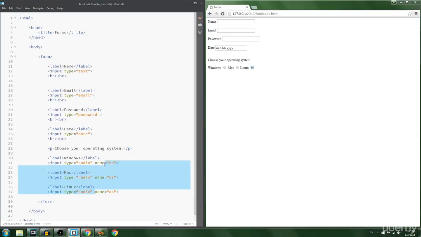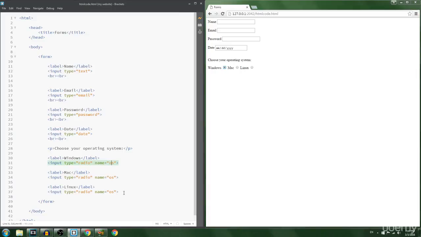And what does this thing say? In this name you can only store one thing, and if they have the same name, they can only be selected once. So now if I have Mac, I cannot have Linux. If I have Windows, I cannot have Mac. Did you get the point? But if you do not want that, you can just give them different names.